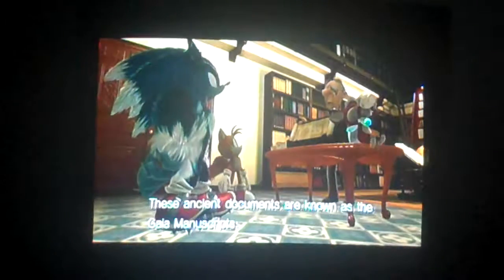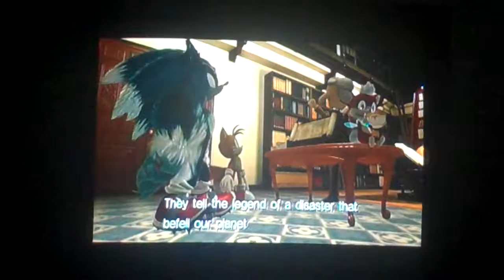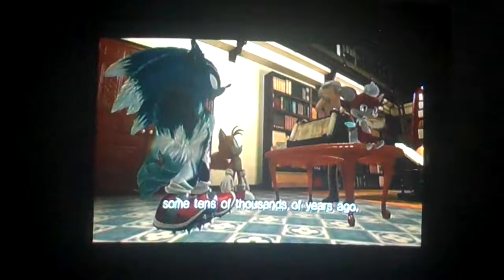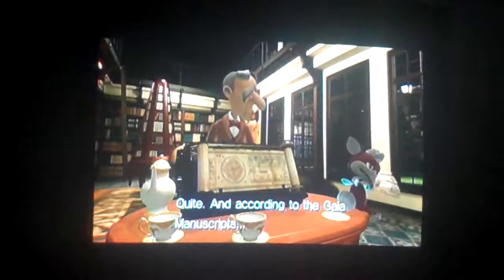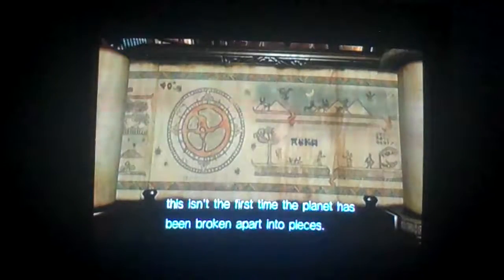These ancient documents are known as the Gaia Manuscripts. They tell the legend of a disaster that befell our planet some tens of thousands of years ago. A disaster? Quite. And according to the Gaia Manuscripts, this isn't the first time the planet has been broken apart into pieces.